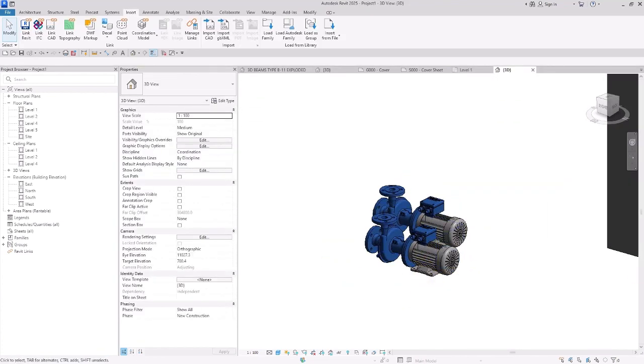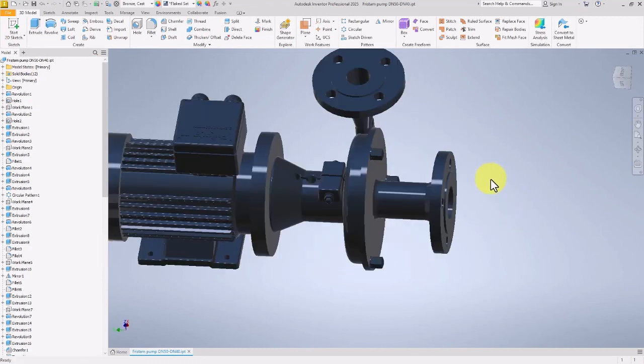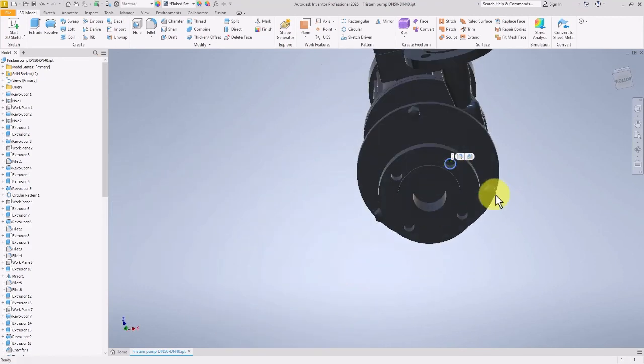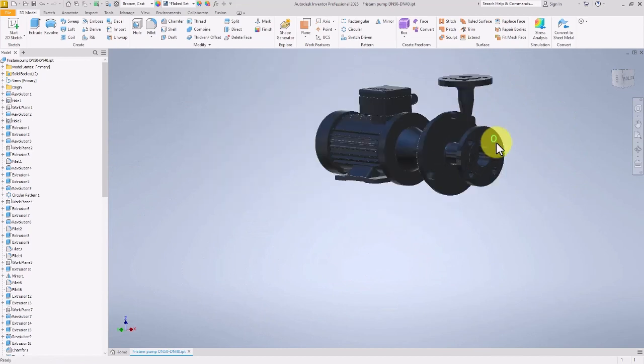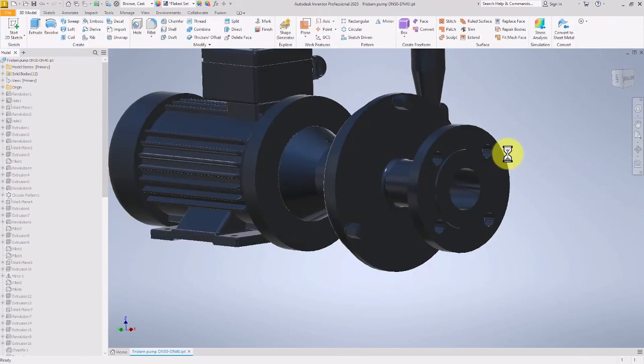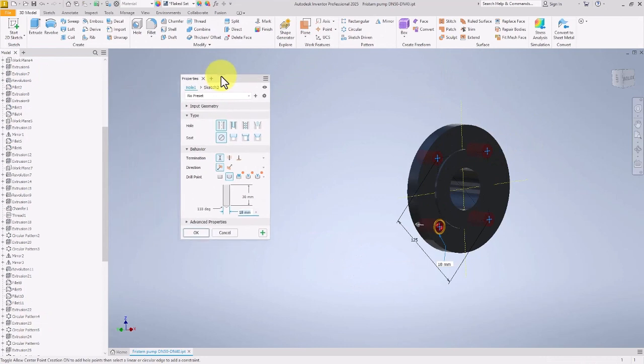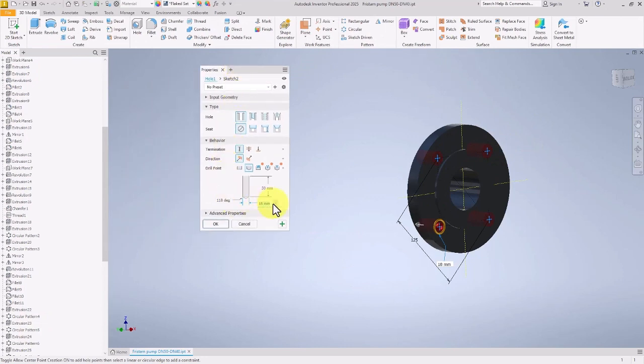But question here, what is the difference between import and link? Well, let's see. This one was the link version, right? I'm going to go ahead and try to edit this sketch here. Okay, I'm going to change the dimension here to 25.